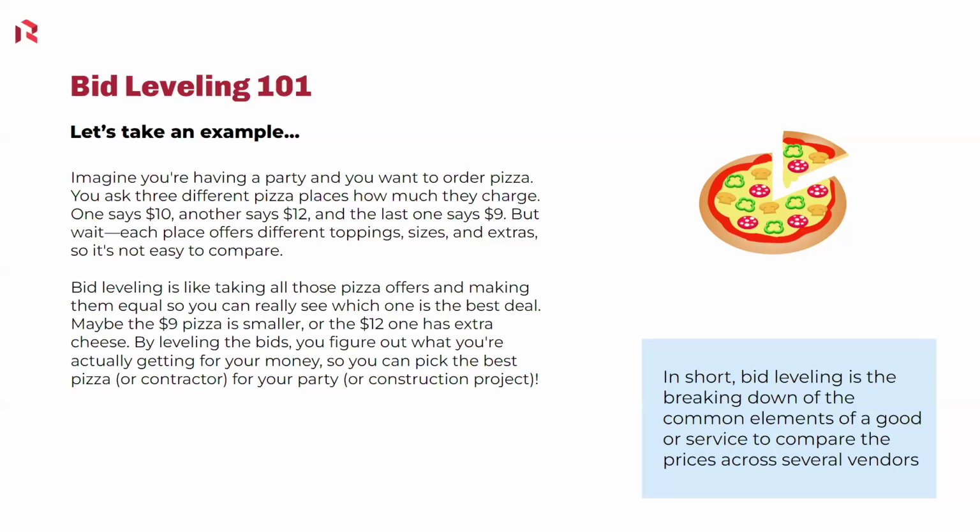Now, and of course, in our pizza analogy, we're going to be talking about a breakdown of things like toppings and sizes and all of that kind of stuff. And of course, we all know that in construction, this is going to be your breakdown of all your different trades, typically by cost code, and all the different items that are going to be included there. That's the only way to really get an accurate look at what a true bid is.